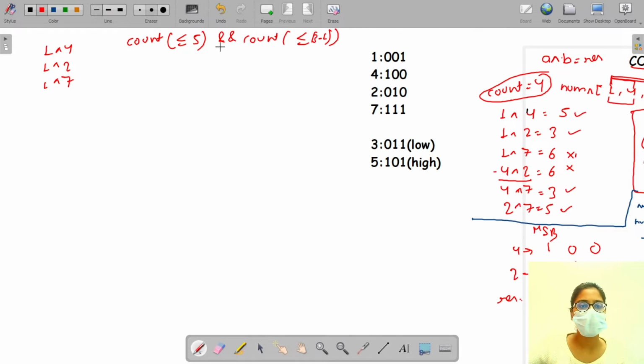So we'll subtract these things, and this will give the pairs which are in the range of greater than equals to 3 and less than equals to 5. So this thing we have discussed right now.